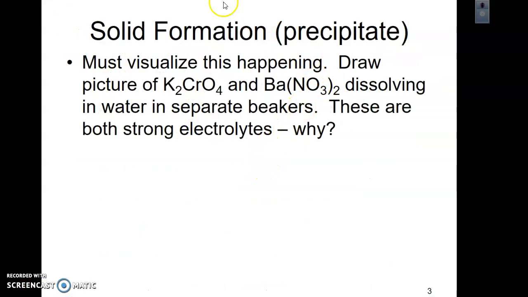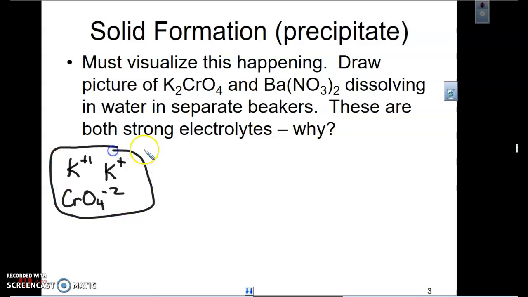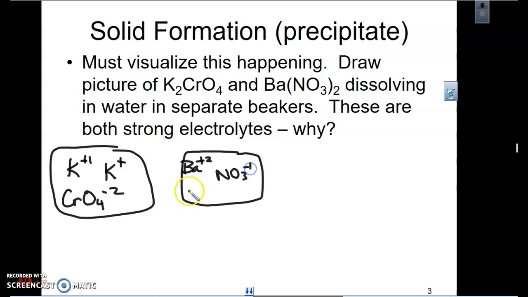All right, so let's try to visualize what's going on here. If I had a beaker here with potassium chromate, I would have 2 potassium ions and a chromate. So this is my beaker here containing those things. And then I have another beaker, I know these are not good beakers, and I have barium, and then I have a couple of nitrates. And by now you know how those break up. All right, so they're going to dissolve in separate beakers. We know from our solubility rules, if I have a potassium salt that's soluble, I know from our solubility rule number 2, nitrate salts are soluble.